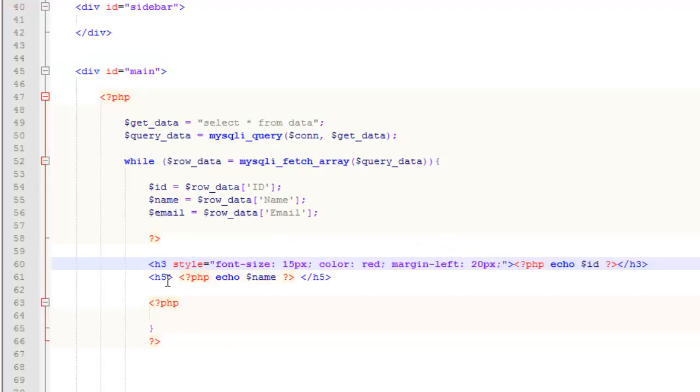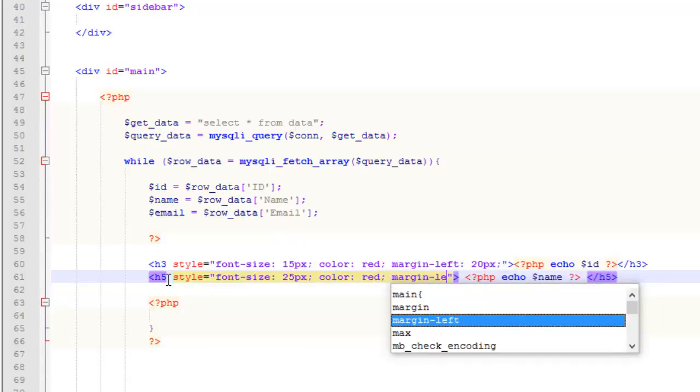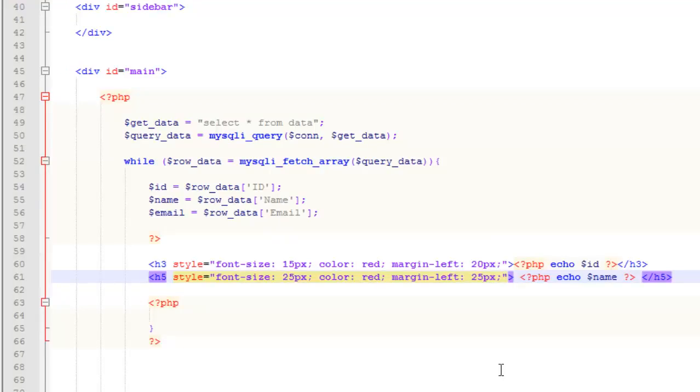So there are ways you can fix it, but I'm not going into that right now. We can do it in the next video. For now, I'm just gonna tell you how you can display the data, and you can show it color red too, and margin left be 25 pixels. So this should look fine. Yep, it's looking fine. So this is how you show your data from your database. This is how you style it too. I've done styling in it so that you can get a basic idea of it.